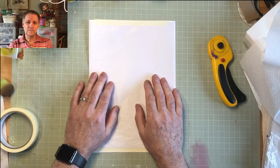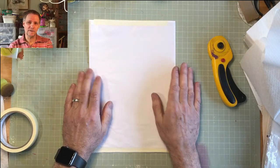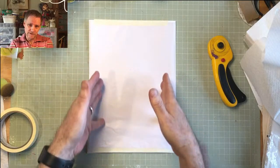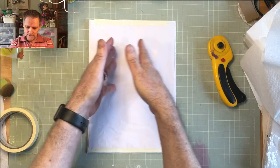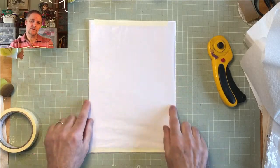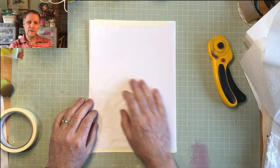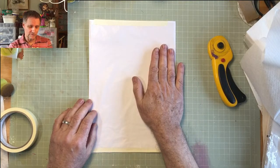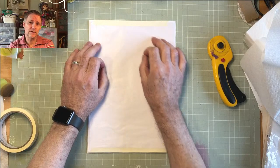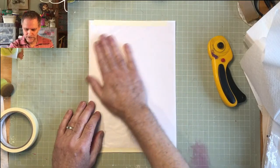Or another way is to get images in the PNG format. And PNG is the format they use for websites. So when you put an image on a website, it ends up as just the image with no border around it. If you've ever tried to put an image on a website and you've used something like a JPEG, you get awfully frustrated because you end up with the border around that you can't get rid of. So they use a format called PNG. And basically they're images with no background whatsoever, so they're perfect for the job. The only issue with them is they can be rather small because they are really just used for websites. And obviously if you enlarge it too big, then it starts pixelating and getting a bit fluffy.